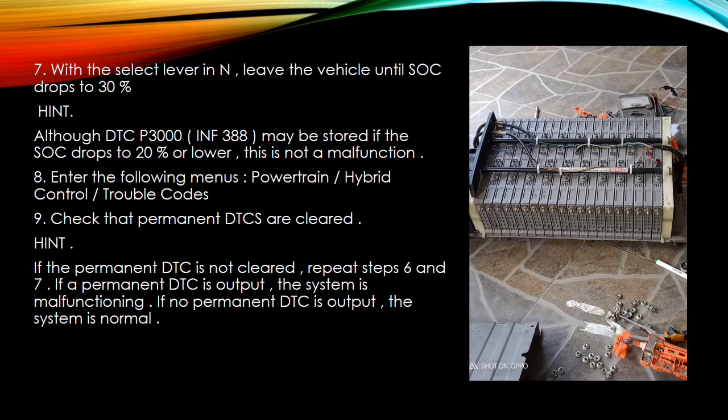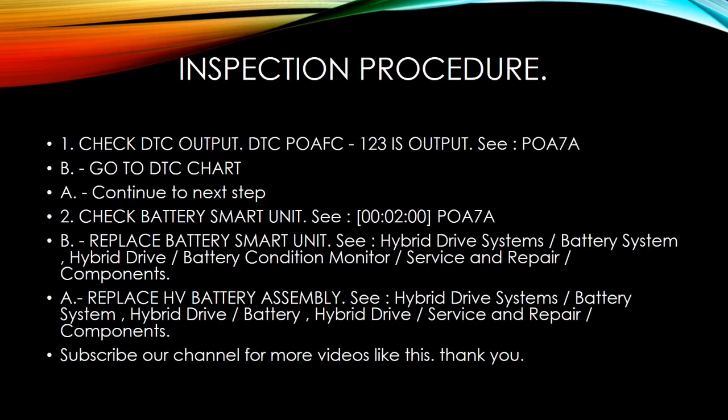Inspection procedure: 1. Check DTC output. If DTC P0AFC-123 is output, see P0A7A. B. Go to DTC chart. A. Continue to next step. 2. Check battery smart unit. See P0A7A. B. Replace battery smart unit.